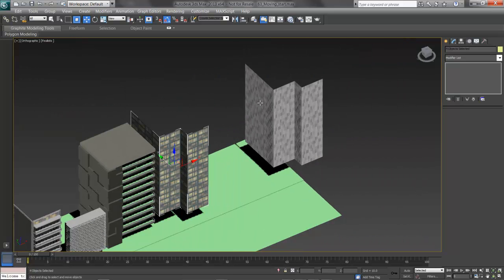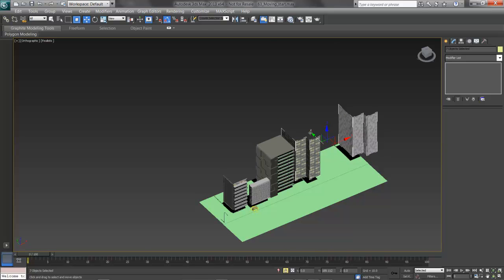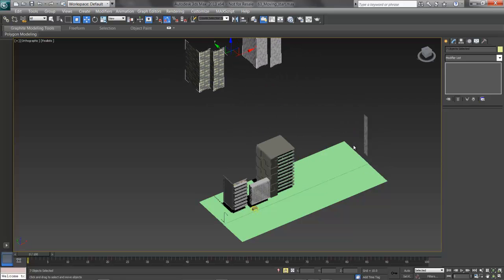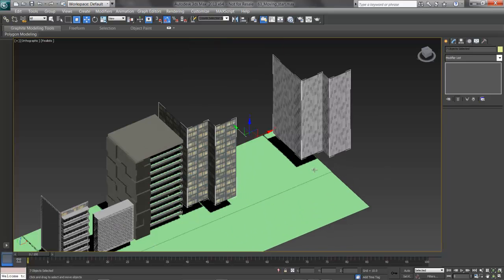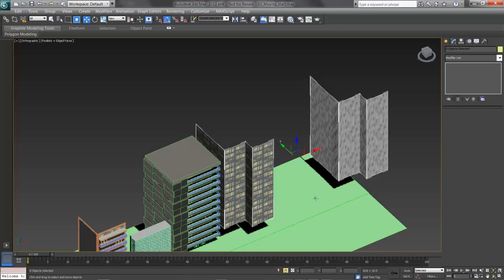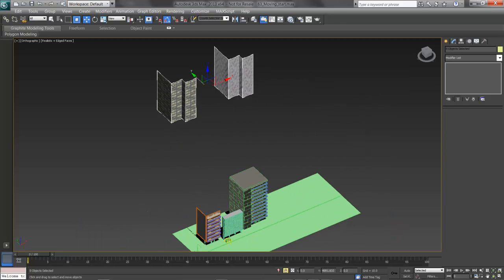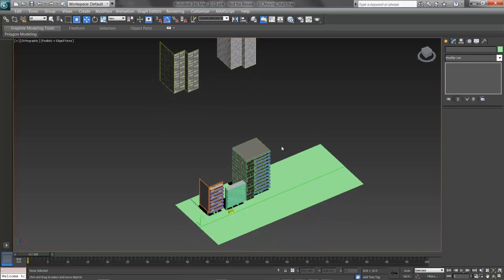For now though, I'm picking one, holding Control and picking the others, and pressing spacebar for selection lock when I'm done. I'll take these extra elements and just pull them back in the scene. If you miss one like I just did, press Control Z, release the selection lock with the spacebar, and add to that selection. I'll hold Control and click on this panel I missed. This is where pressing F4 for wireframe on shaded or edged faces is very helpful. Now I'll press the spacebar for selection lock and pull these back. What I intended these extra elements as are buildings we can't see the bottom floors of, but we need to see their middles and tops as we crane up in the scene.